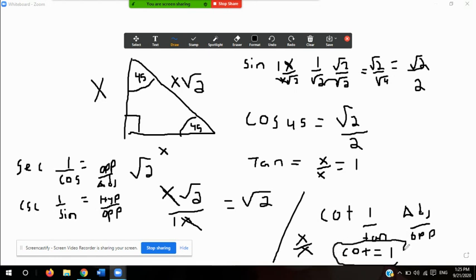Now, I simply used inverting the functions around. You could also use identity, and in fact, let me show you real quick how it would have looked if I used the identity function. So let me just erase this right here. All I did was, to find the cosecant, instead of using 1 over sine, I used the reciprocal, which is hypotenuse over opposite. The hypotenuse is the square root of 2. The opposite would be x. The x's cancel out. That leaves me with the square root of 2 over 1, which equals the square root of 2. To find the cotangent, it's opposite over adjacent. Again, it would just be x over x, which equals 1. And that's where I got the answer for 1.